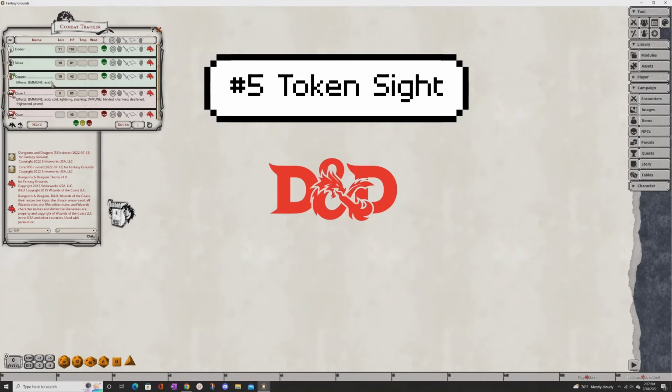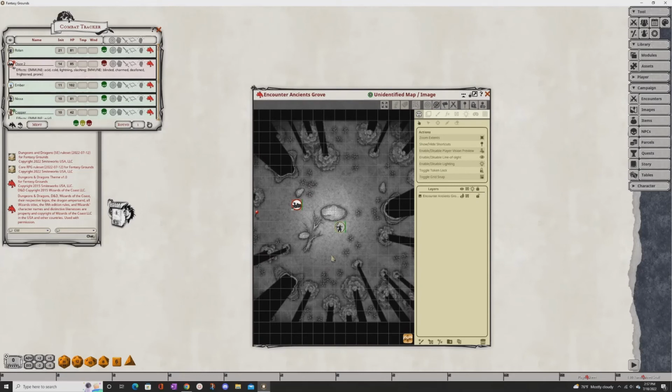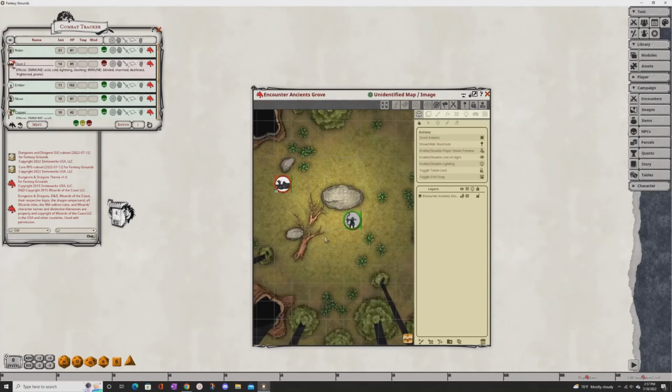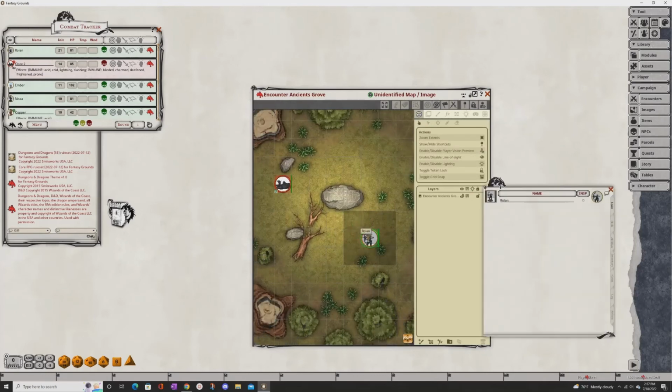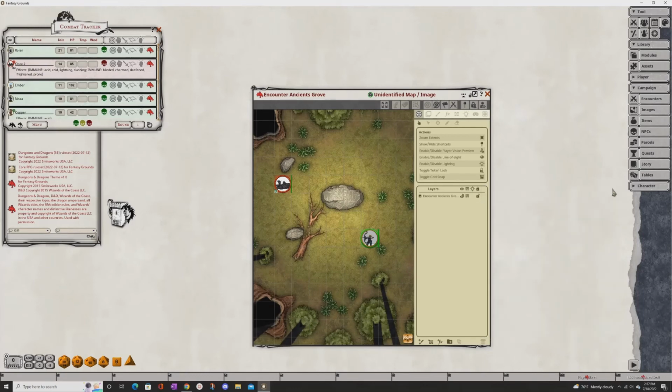So now token sight. There are a few things that you can do with tokens. Tokens will have a default vision assigned by their character sheet, and that default vision can be edited. Now we're going to assign a base light level here, ambience, just so that it's more clear what I'm demonstrating here. So we'll see that Roland has his base lighting. He has a dark vision of 60 feet. Now, dark vision doesn't impact certain features like casting a spell.